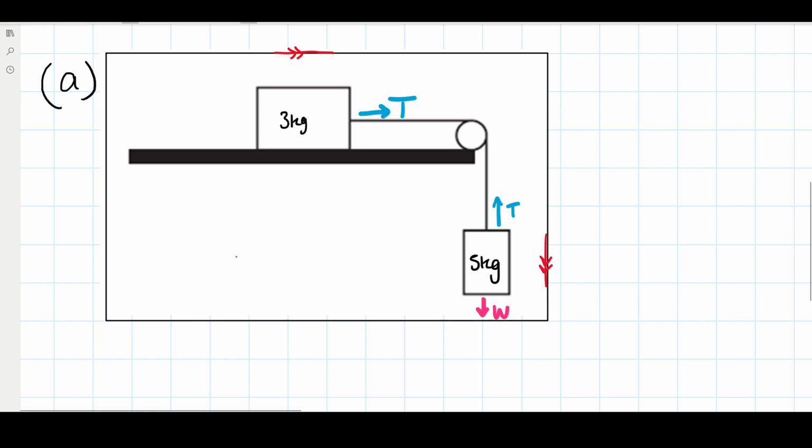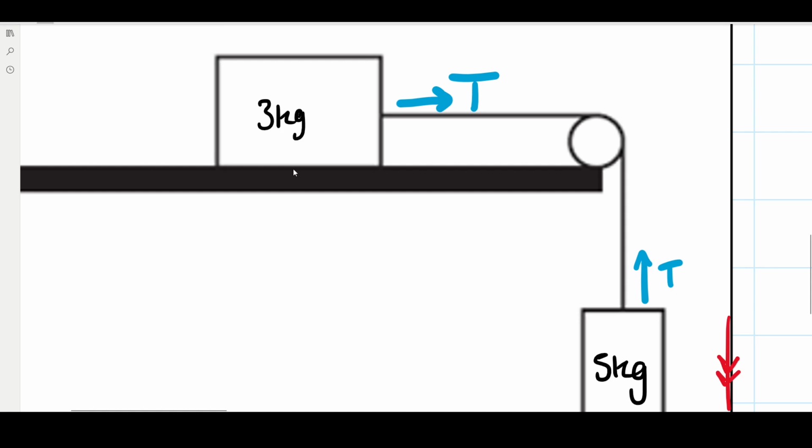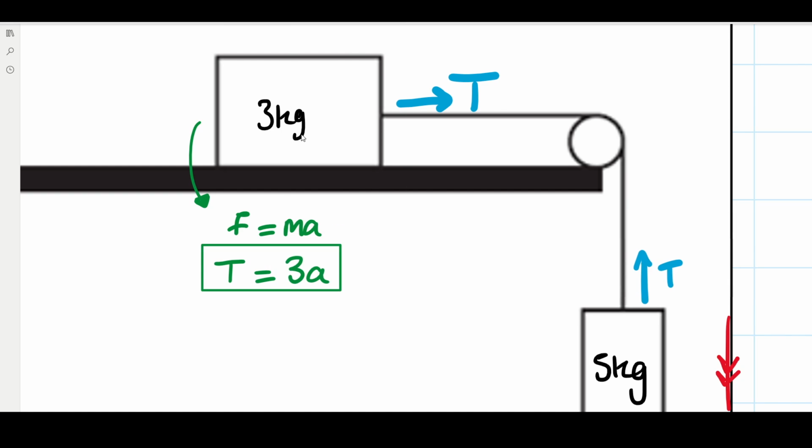the weight of the 5 kilogram block acting downwards. Now, if I zoom in on both of these, I'm going to produce an equation for both of them. For this first object, I write F equals ma. The only relevant force is tension. The mass is 3 and acceleration is currently unknown. So this is 1/2 of my simultaneous equations right now.